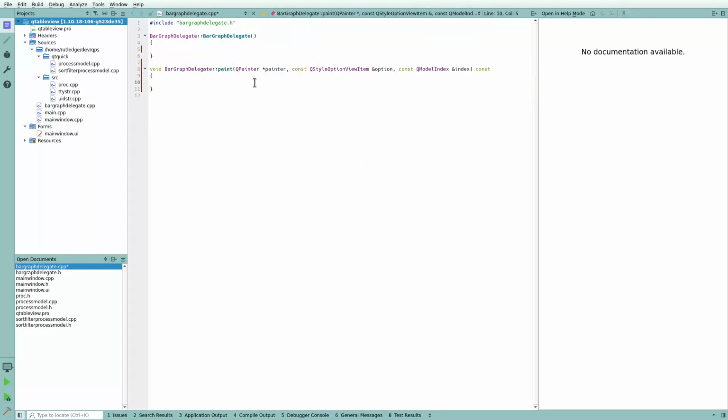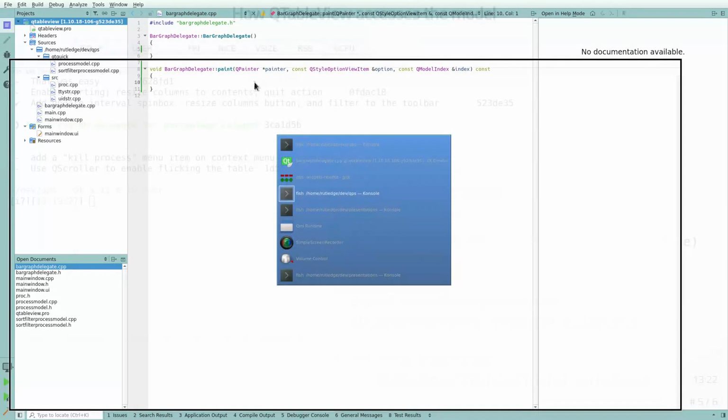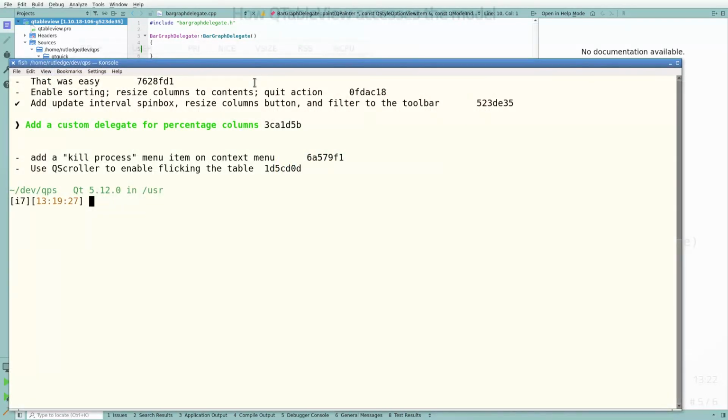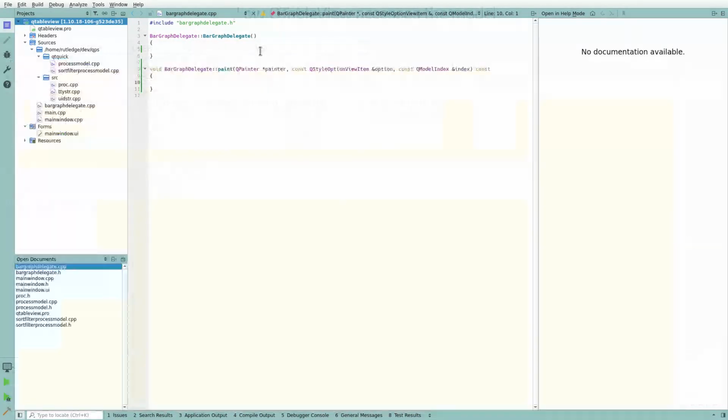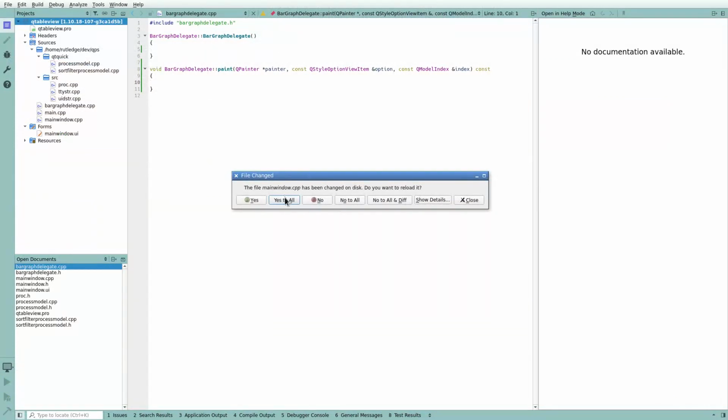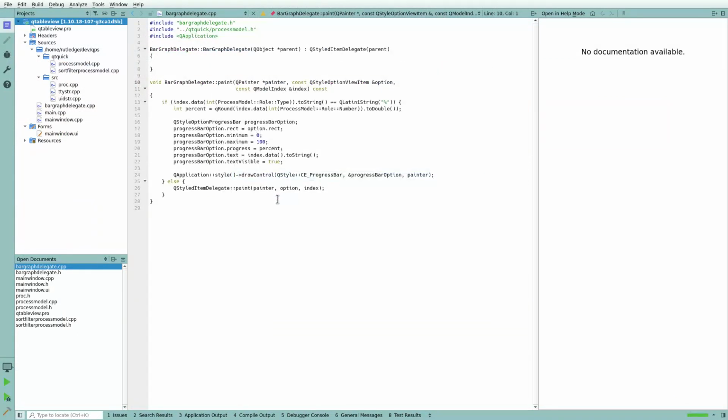And I'm going to take a shortcut because I've already done this once, and just go to the next step where I have already implemented this function. So yeah, the paint takes a painter because when the QTableView is rendering, it already has one painter that it uses for everything.